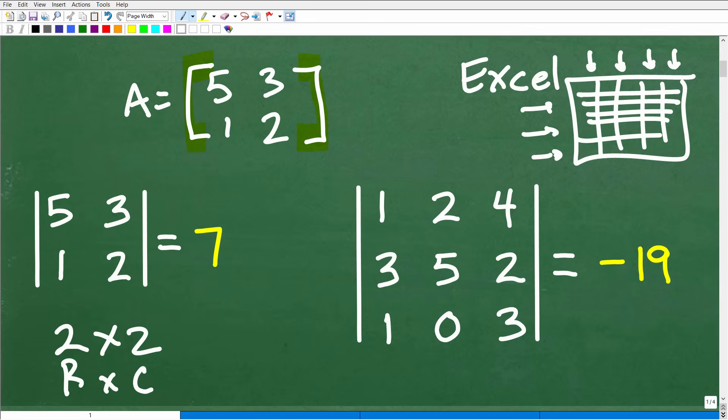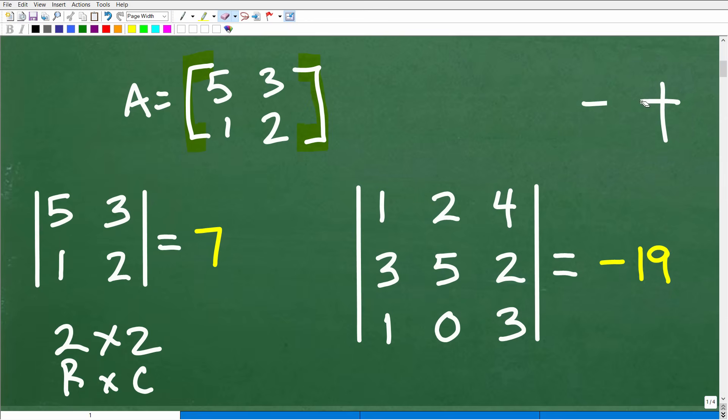But a matrix is a little bit different. We're talking about these types of problems when looking at matrices. But it's all connected - information organized by rows and columns. Once we have a matrix, we can do several things. If we have a square matrix, i.e. a two by two or three by three with equal number of rows and columns, we can find this thing called a determinant.